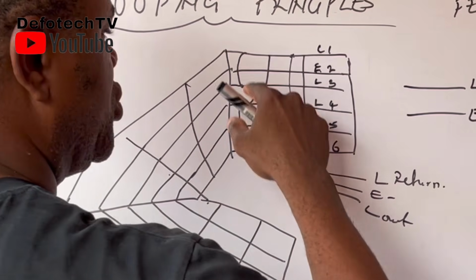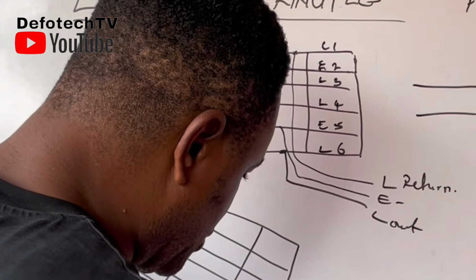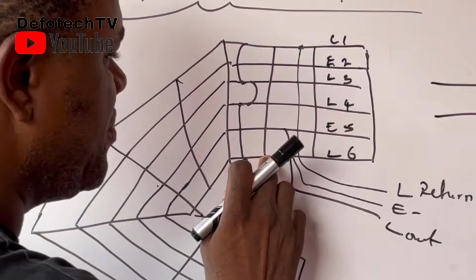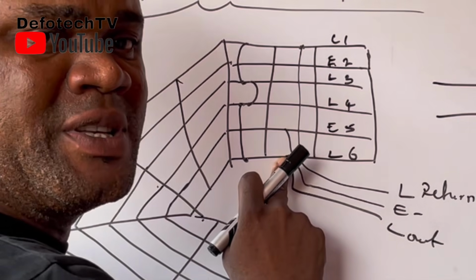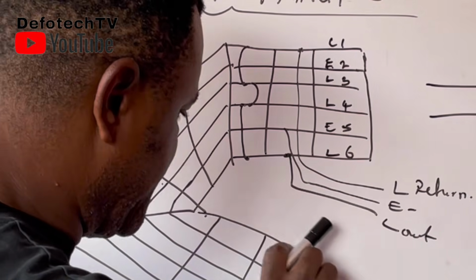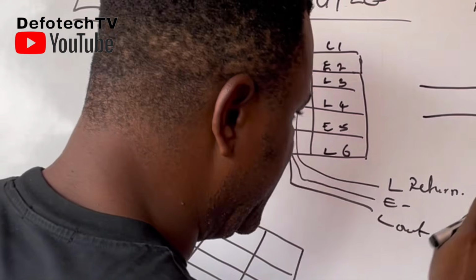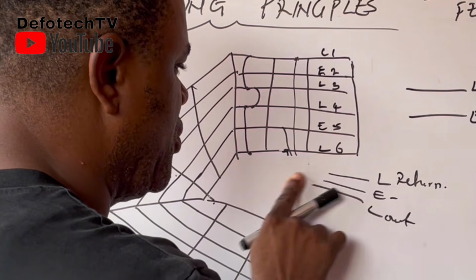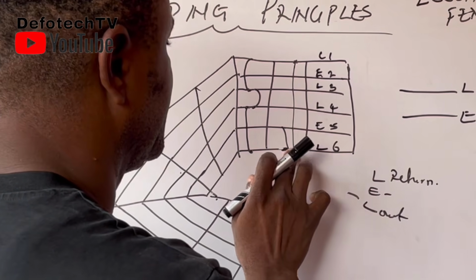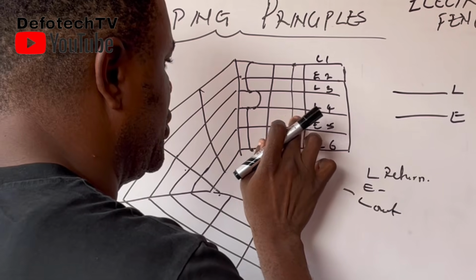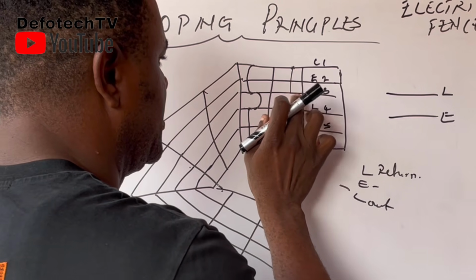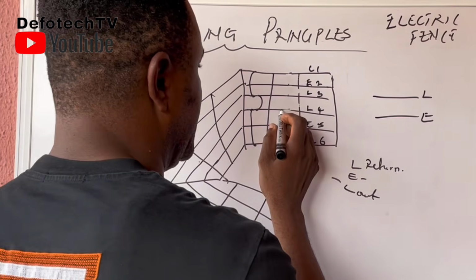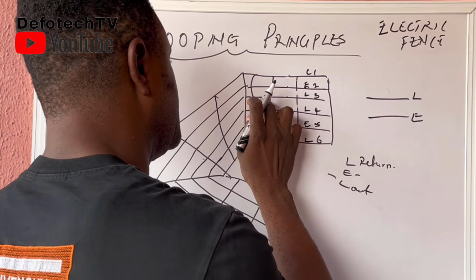So you cannot come here and do your looping here when your phase still continues all the way to this end. It is wrong. It means there's still voltage flowing through these parts, flowing here, flowing here. So what you're supposed to do, this is the correction to that. Let me wipe this off and show you the correction. Okay, let's assume these are the lines. I'm going to wipe this one off also.